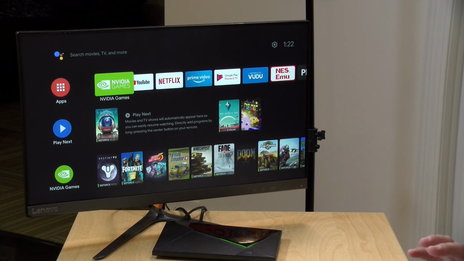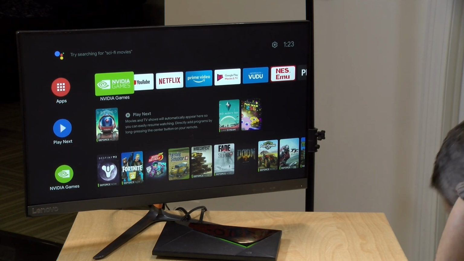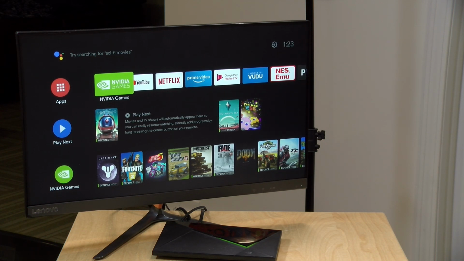All right, we have it there. So we're good there, and we're going to pull up the NVIDIA Shield now. So here we go, we're booted up. Now what I need to do is connect up a controller of some kind to the Shield so we can actually control it. And to do that, I'm going to find more stuff on the floor here.